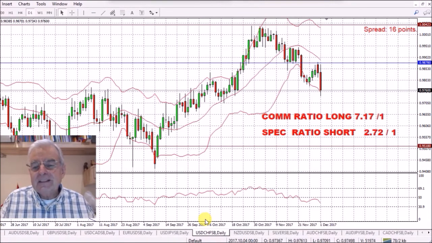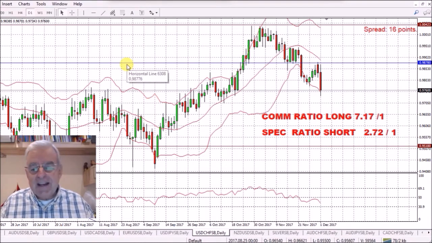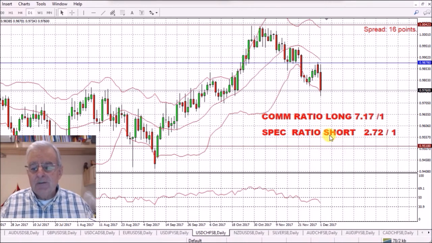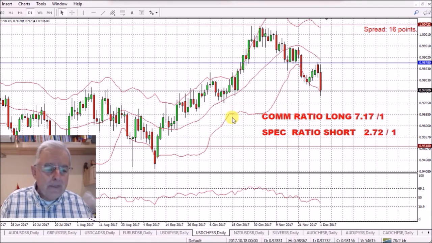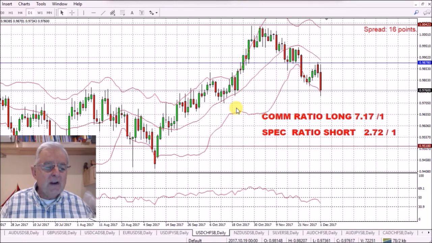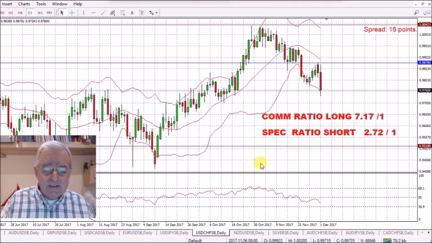Okay, well, I hope that has helped a little bit. And when I come to use the candle charts, and you see my commercials ratio and my speculators ratio, you can understand where they've come from. And the other thing to watch, of course, is open interest. Just before a currency, if it's overstretched and it's going to fall, open interest often dips, or if it's oversold and you're looking for it to go back up, open interest often goes up just before the rally. So that is another thing to look for.